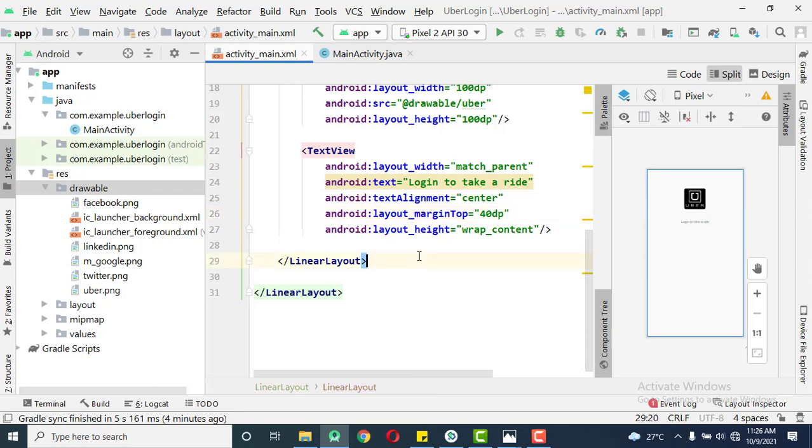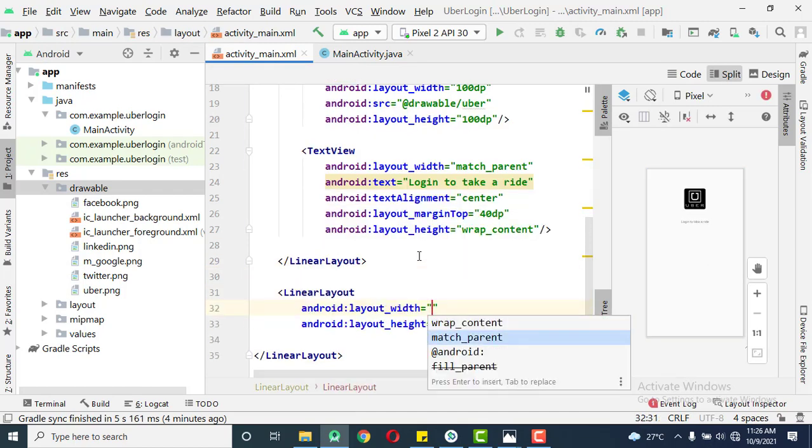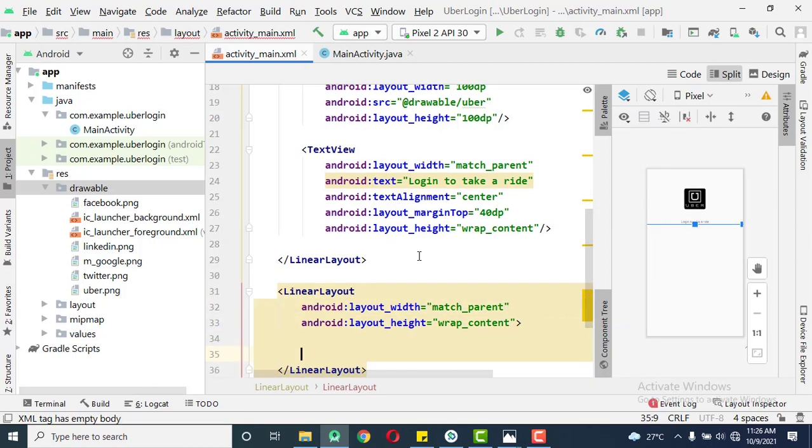Then what next? I think we are done for this linear layout. I want to create another linear layout which is going to contain the two edit texts for the email and the password. I'll set it as match parent and the height as wrap content.